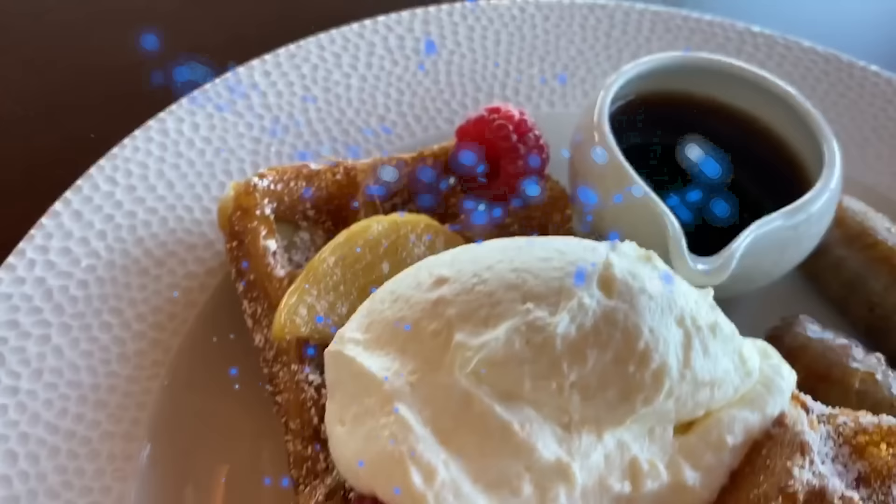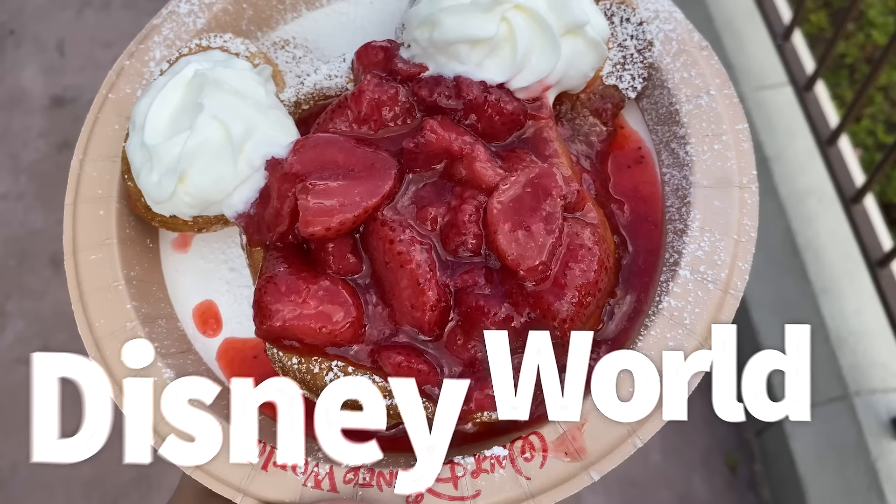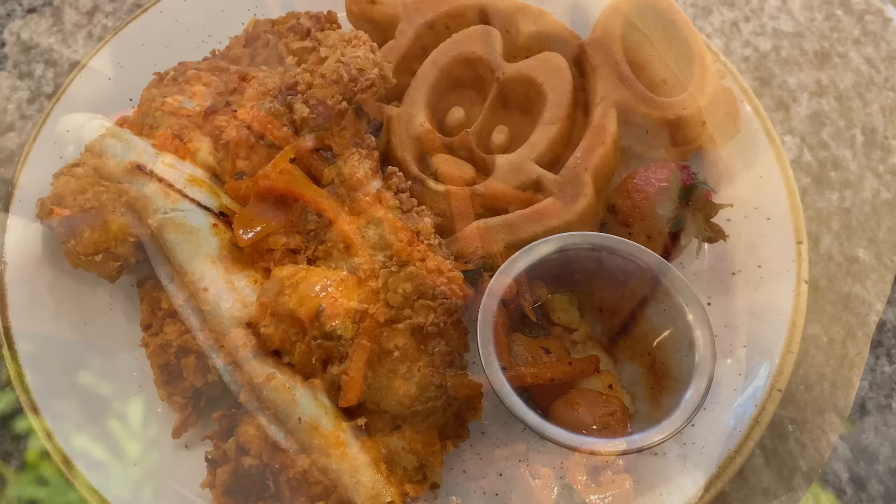If you're one of those Disney vacation folks who thinks breakfast is the most important meal of the day, you've come to the right place. But even if you're not big on the breakfast scene, stick around. Because we're going to be looking at not just some of our favorite places to eat in the morning at Disney World, but also some of the most convenient and unique offerings that may change the way you look at breakfast foods entirely, or could get you in and out of breakfast as fast as possible. So let's start with the breakfast items that'll make your life ten times easier.